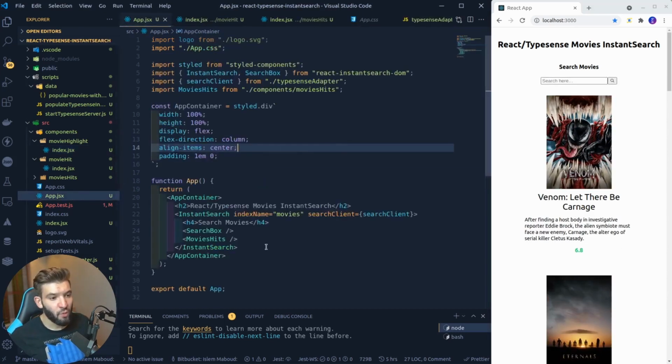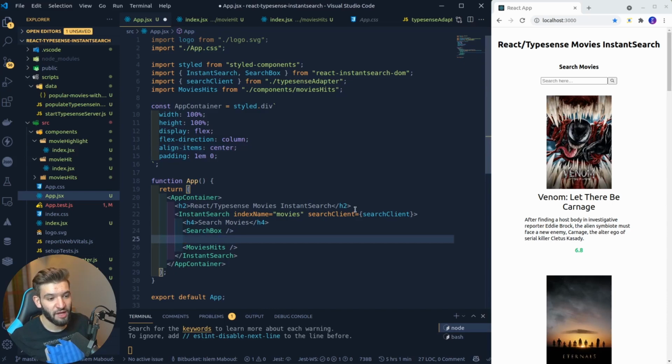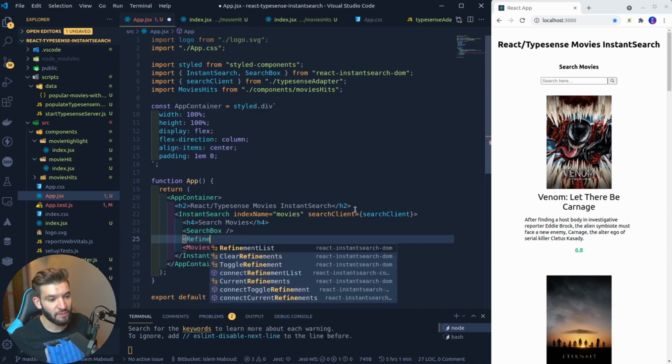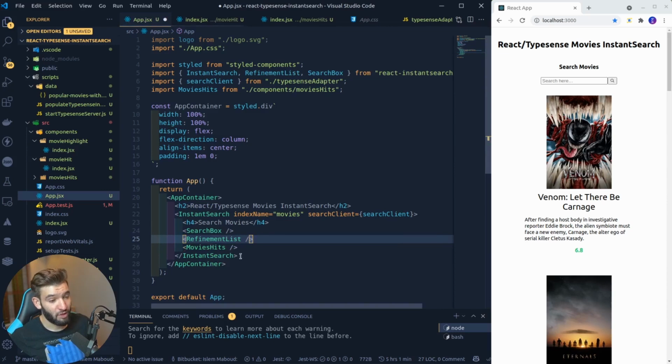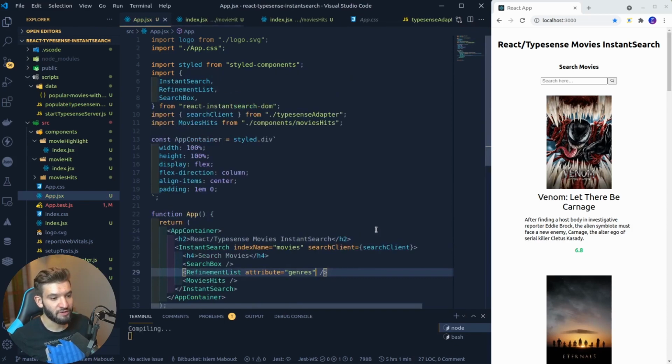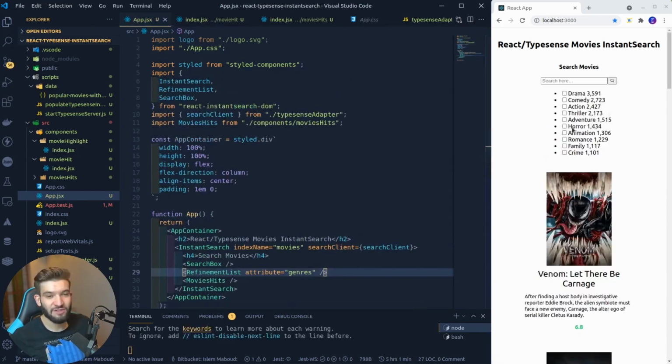And also, if we want to, for example, filter by the genre, say we want only action movies or adventure movies or something, Instantsearch with Typesense really provides a really good way to do that in a quick way. So I can use the refinement list component in here. And this one you give whatever attribute I want, which should be an array attribute, which is the genres which we've already got. So saving this is going to give us all the genres in here, and whenever you click on it, it just filters that however we want it to be.